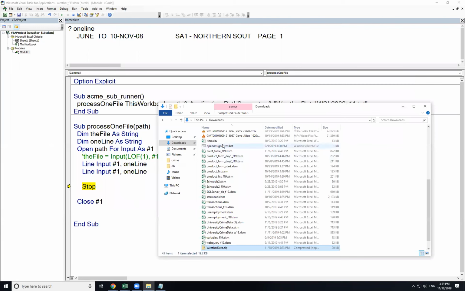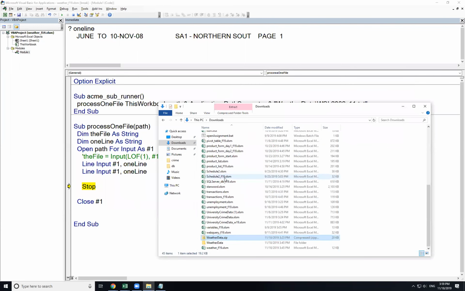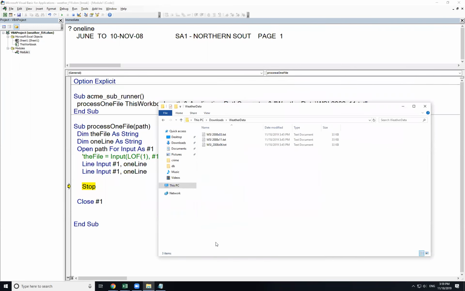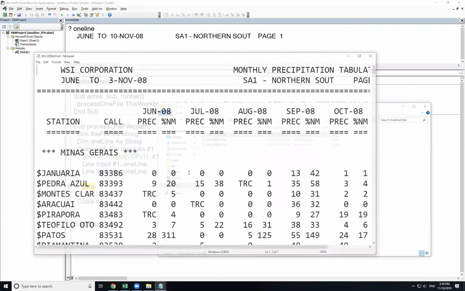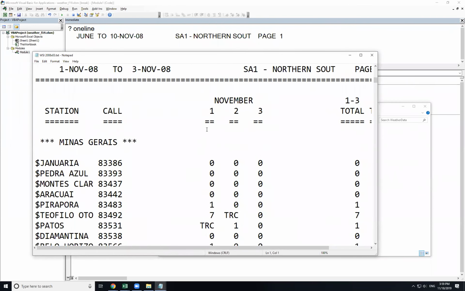Let me show you, just so you can believe me here. This is weather data. So here's one that is just November 1st, 2nd, and 3rd. So when only part of the week is in the month, we only put the part of the week that's in this month. So I get fewer numbers. So it's going to cause a little bit of interest for us, because whatever we write has to be able to figure out how many days there are, because there's not always a week. There might be only 1 day there.